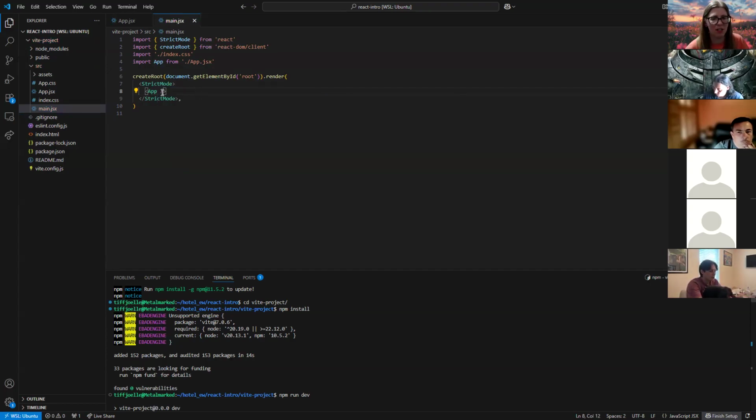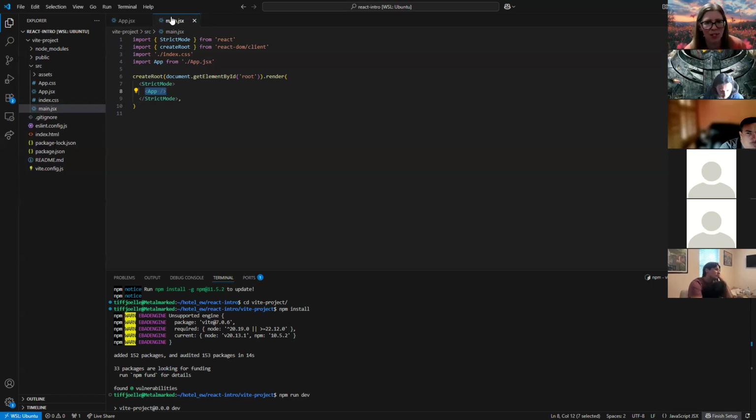But in React, these components, you call them kind of like an image tag, where you don't necessarily need a closing to it. If your component doesn't have a body, then it's equivalent to a self-closing tag.